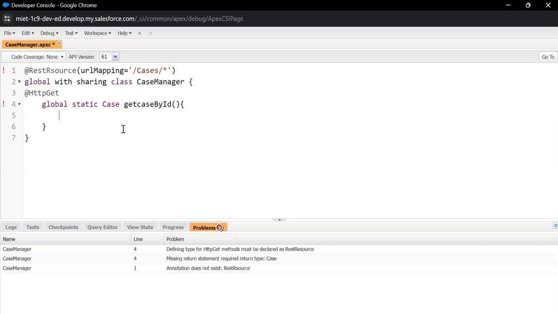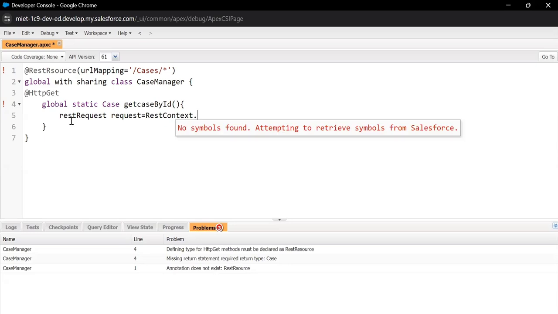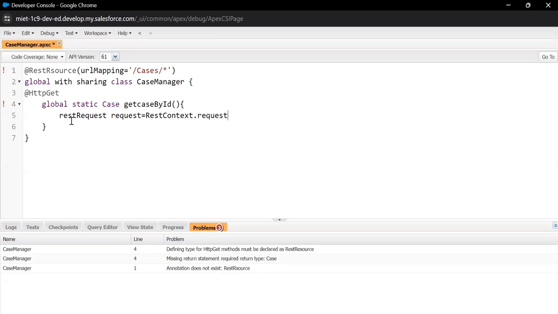So inside of this, we are going to create an instance of RestRequest. RestRequest request equals RestContext.request. Basically, RestContext gives you a request as well as the response.